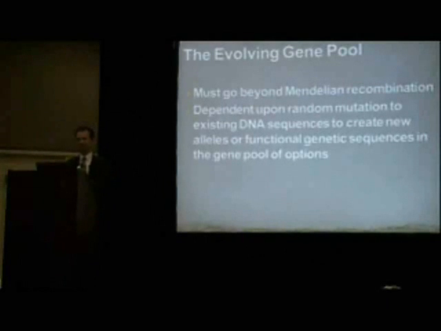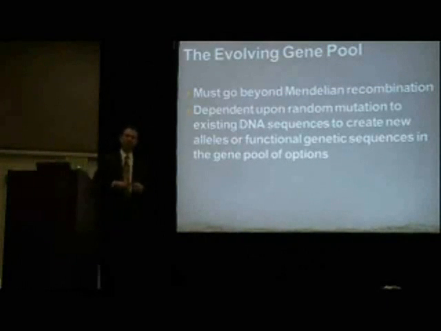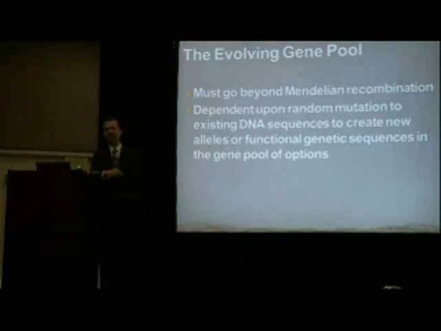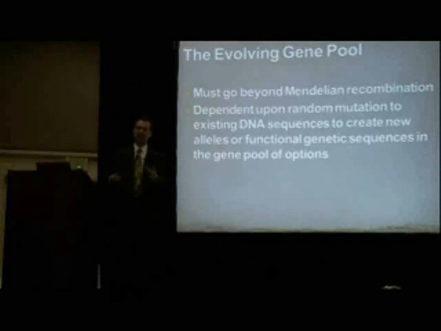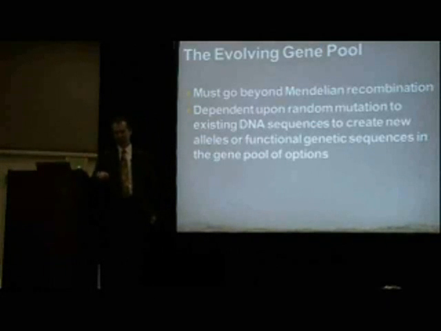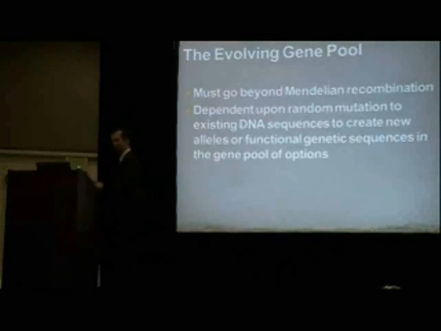And so what does it take to evolve a different gene pool? For example, using Mendelian variation alone, can you turn a cat into a dog, or a lizard into a bird? No, because the gene pool is static. Using Mendelian genetics alone, it only has a limited number of options. You can't add more options using Mendelian genetics. So how do you get more options? You get more options, or more types of alleles, using random mutations that actually change the number of alleles, the type of allele, or the quality of alleles.